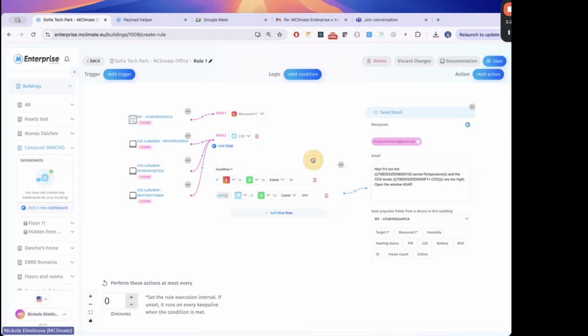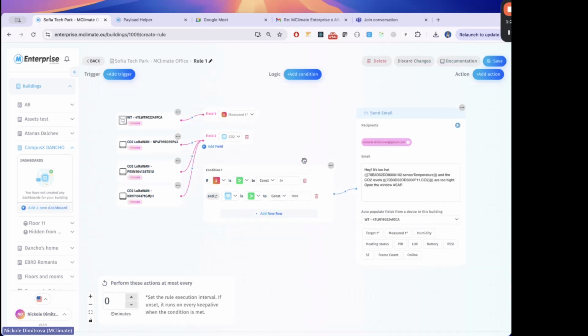But yeah, I think I kind of showed. I forgot about this option here. So if we have a rule that it's following, let's say, the measured temperature of a device that is set to 1 minute keep alive, then this rule will be executed every minute, and we don't want to receive an email or have the action executed every minute because this device has this lower value for keep alive.